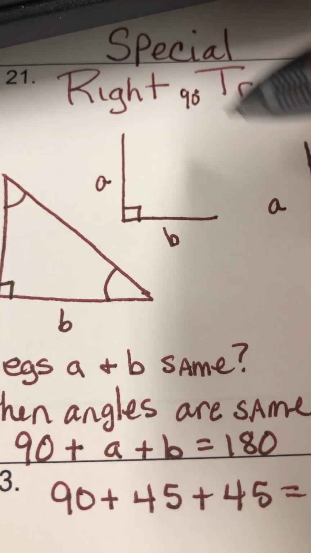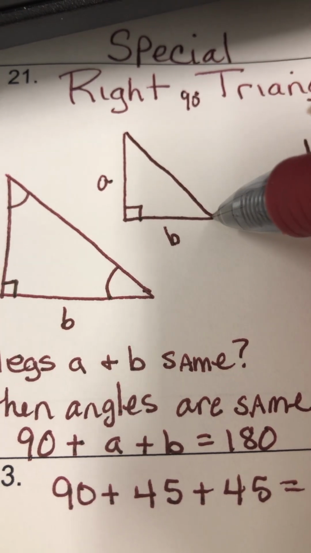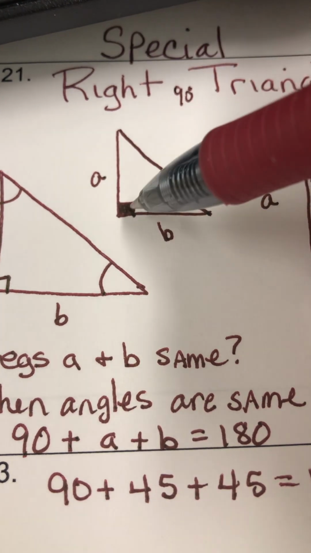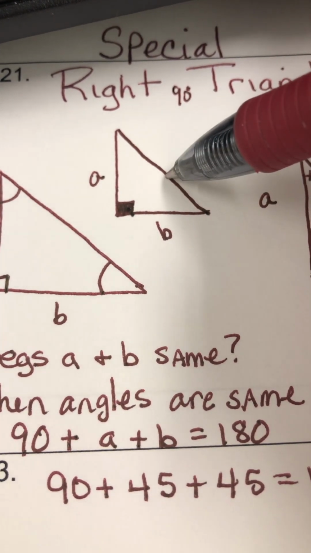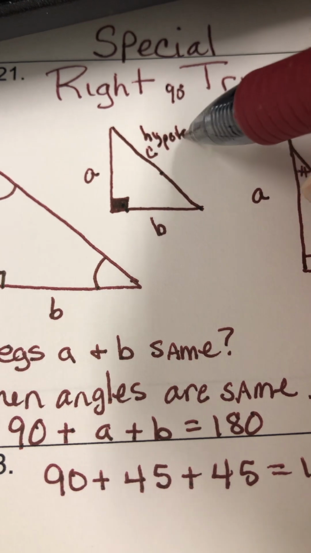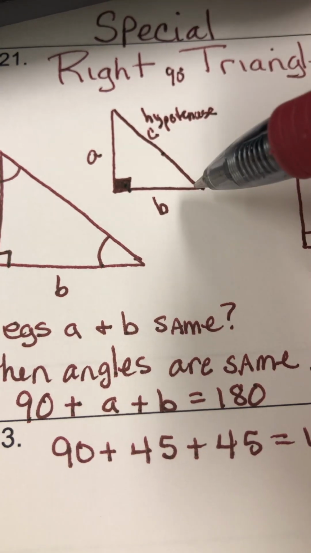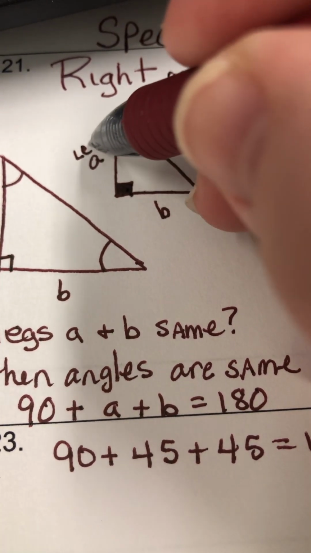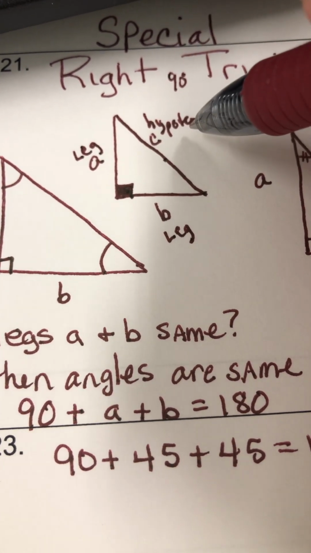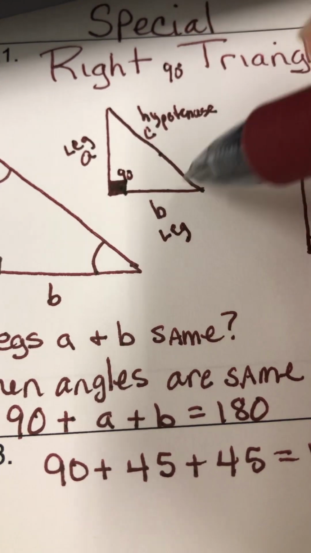Totally doesn't matter. But the long side, because 90 is going to be the longest measurement in the angle, this 90 corner here, this right angle, is opposite the longest line, which we call C. It's also known as the hypotenuse. Longest word, longest side, hypotenuse. And so A and B are just legs. And what joins them is the hypotenuse. So this is always 90 right here. And again, every triangle has to equal 180.